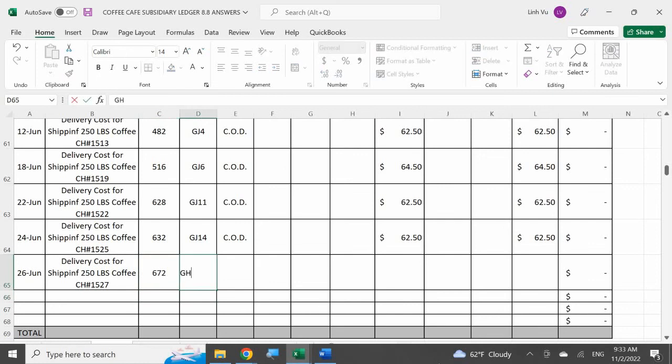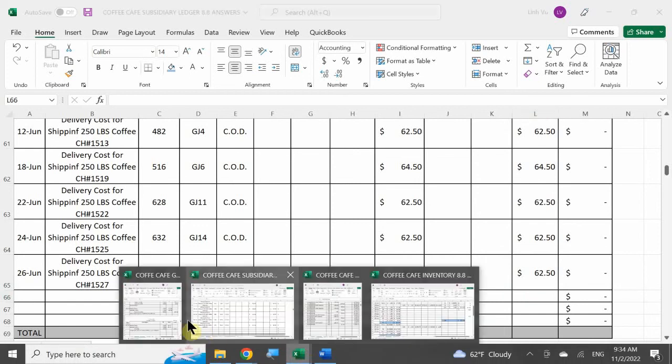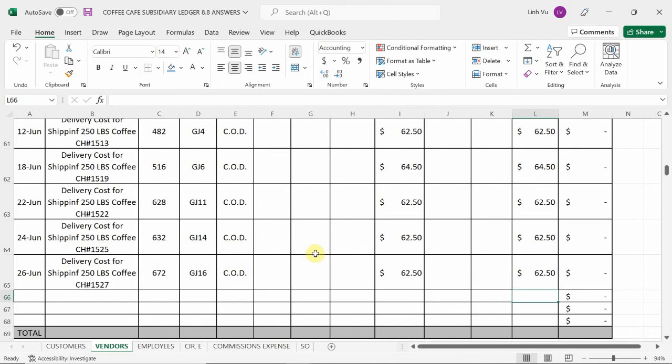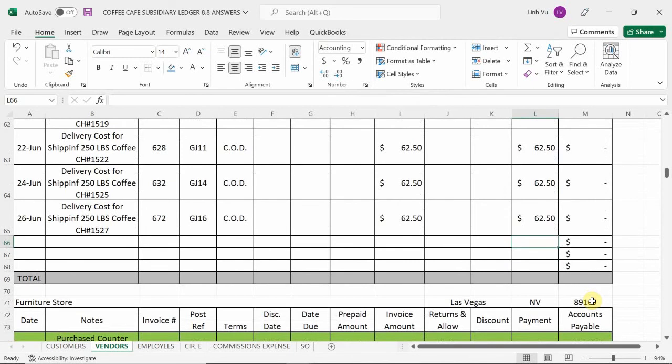General Journal. Started on the new one, 16. COD. For 62.50. Is that General Journal 16? Mm-hmm. Did I get through 15 that quick? Yeah. Remember we started the new one? We had to cut the transaction in half, so we just started the 16. Okay, so you made a payment with check number 1527. So now you should be owing $0. Okay.